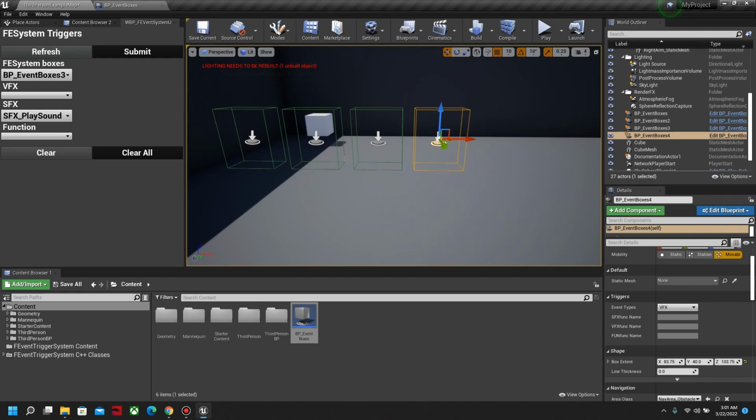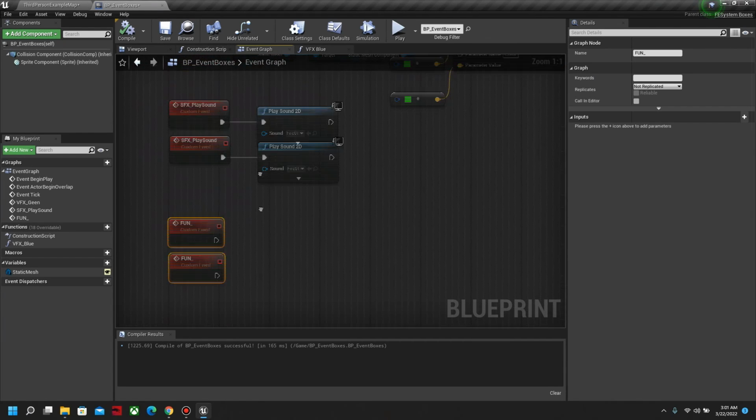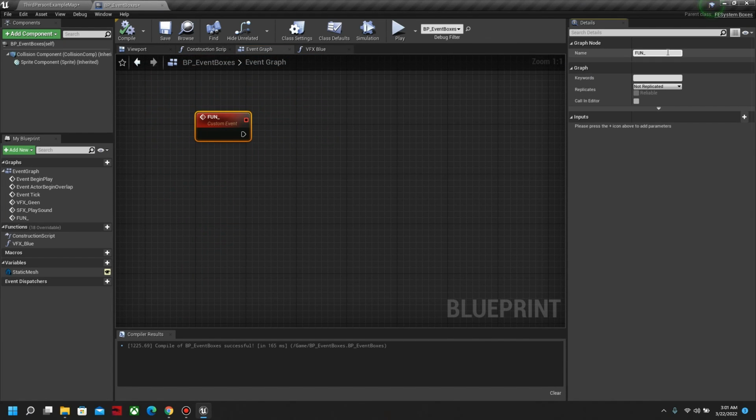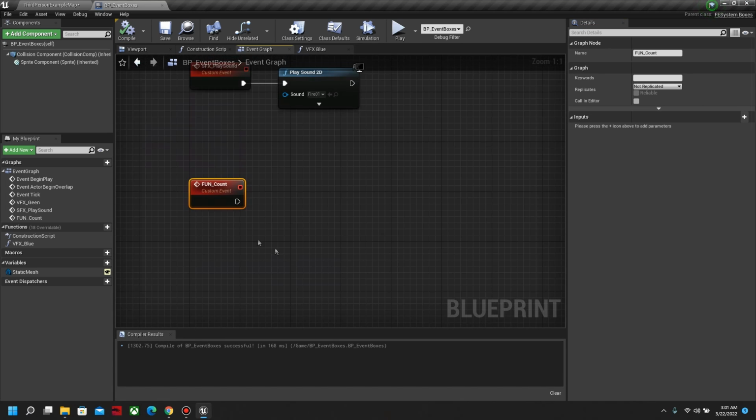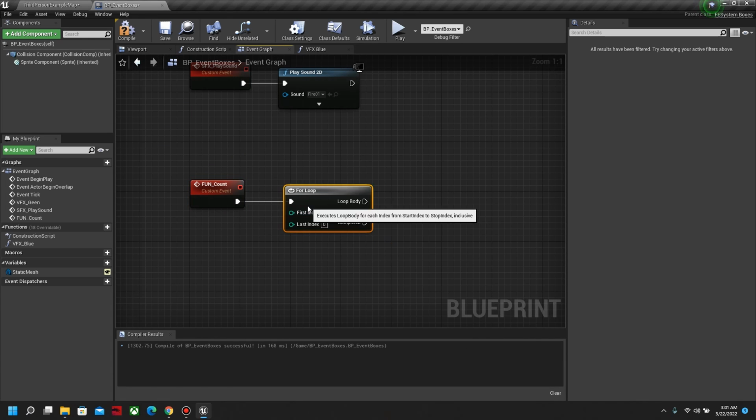Now for my functional, I am going to simply count all the way to 100 and then print it out on screen.